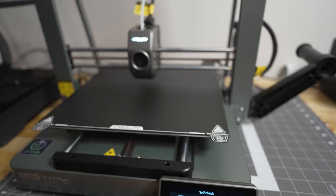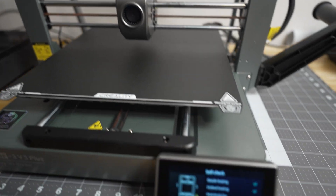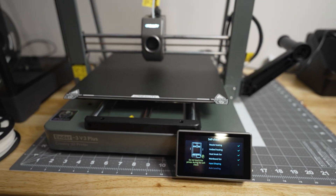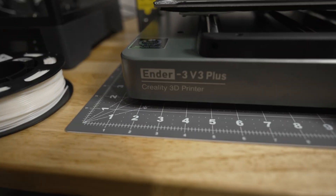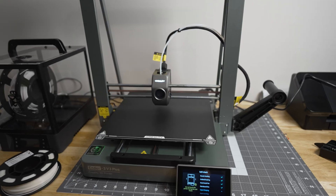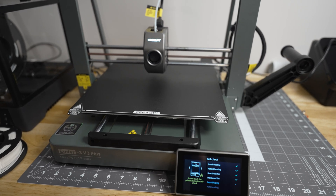I just panned over here because it looks like it's going through the input shaping, which I'm super excited to see on this printer. It's so crazy to me how far the Ender 3 has come from the V2 to the V3 — all the upgrades they made and kept it nearly at the same price point. This thing sounds like a jet engine taking off. Overall the setup process was great; we're going to get through one test print here and then do a couple of videos later on. Let's get a Benchy going.